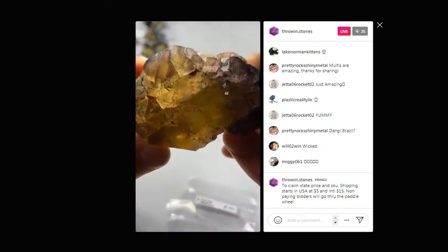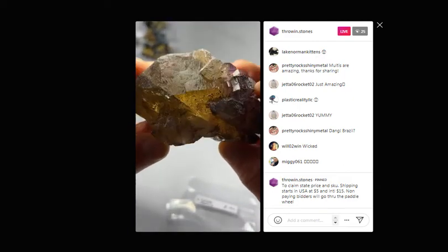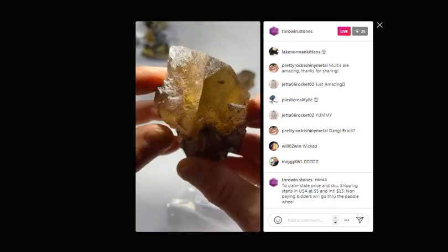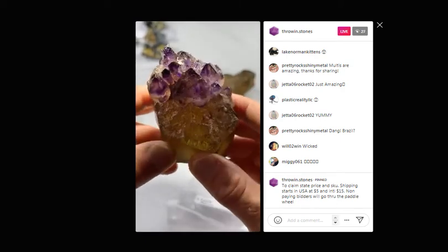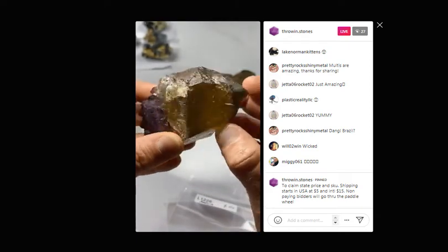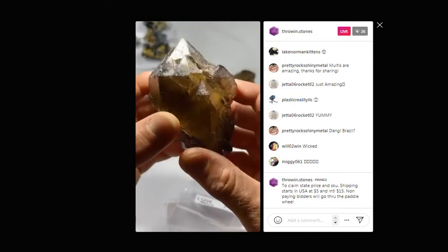And look at that. I've had this piece since 2004. And it was in my collection for a long time. And then I took it out of my collection. And I cried. And I'm going to sell it. But, yes, it's from Brazil. It's from the Golconda Ranch in Minas Gerais.